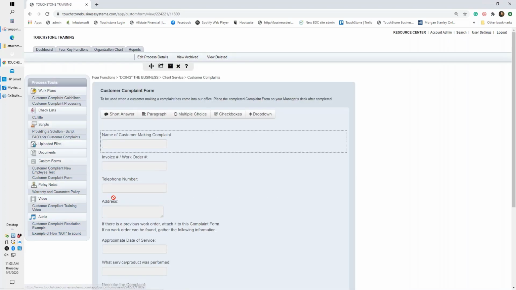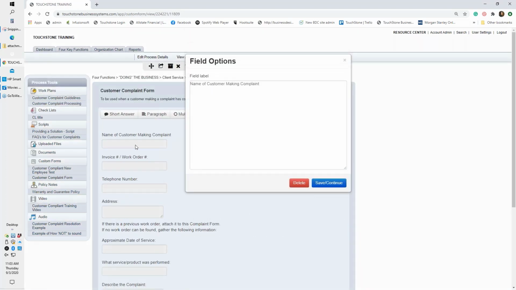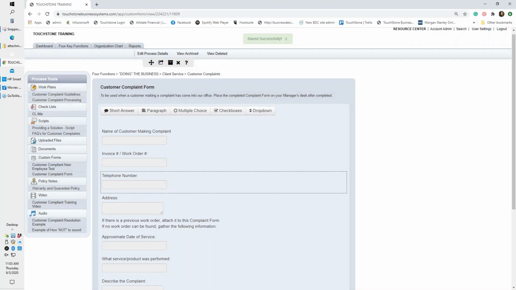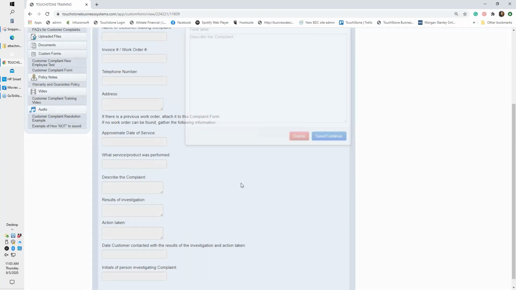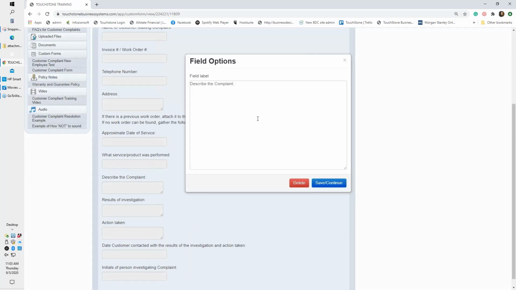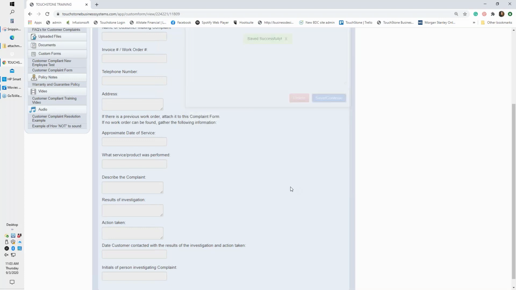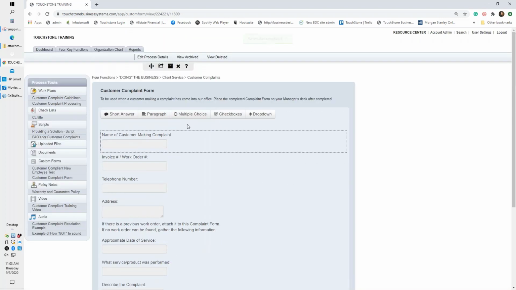So here we are in the custom form tool. And I can just click and edit any of this. So I could change this just by selecting it. I can delete that and make it something else. If I want to change this, I just click and you see it opens and I can edit or change it. And then you can add new things, new multiple choice items, or you can add drop-down questions.